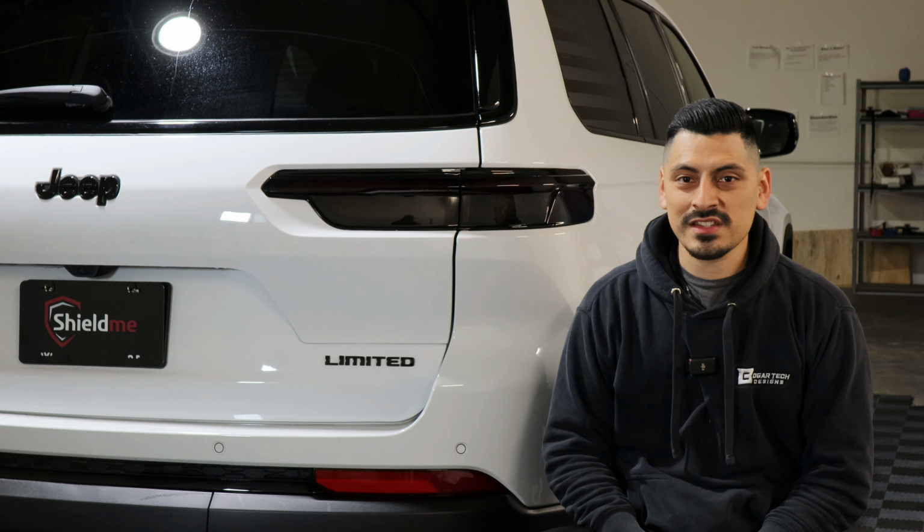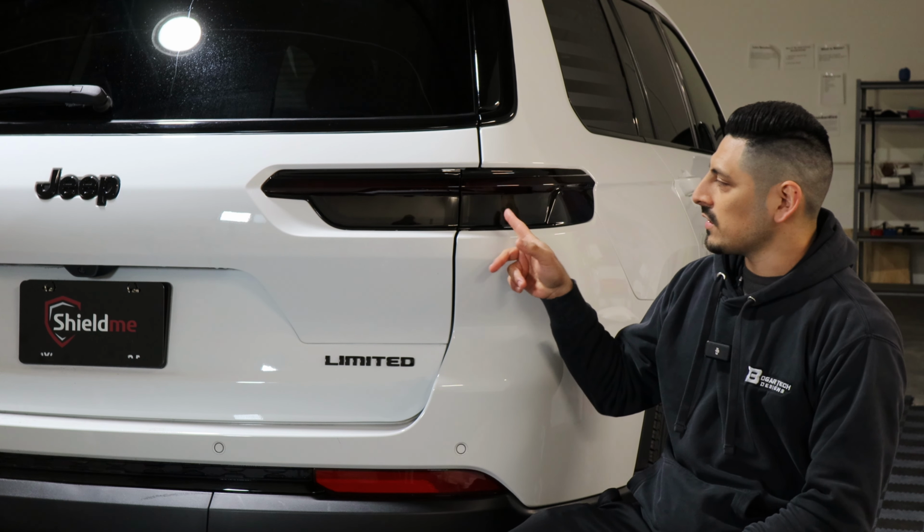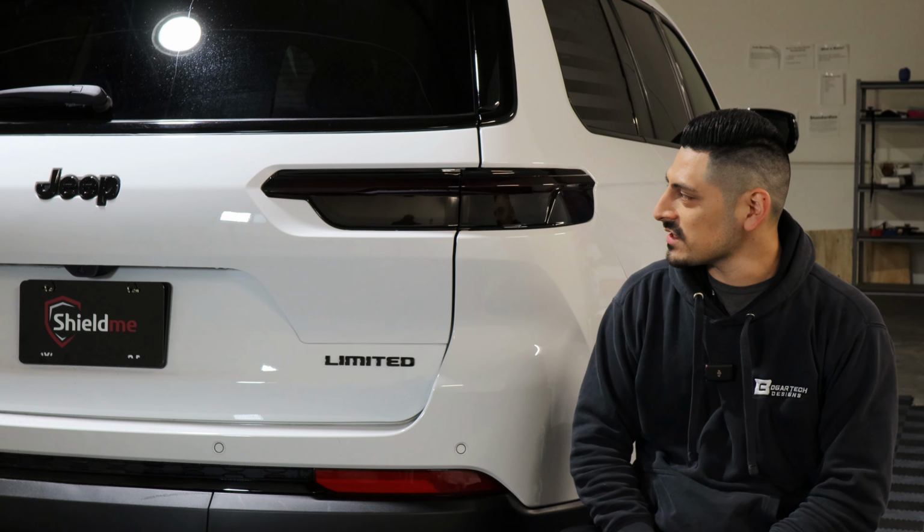Okay, so that concludes the installation for the tint on the Jeep Grand Cherokee L. This is how it looks after the installation is done.